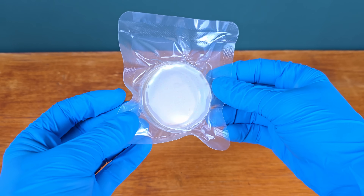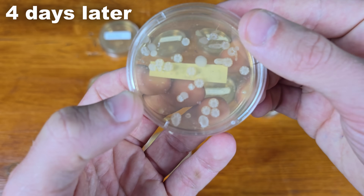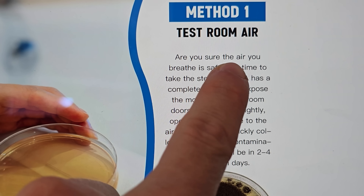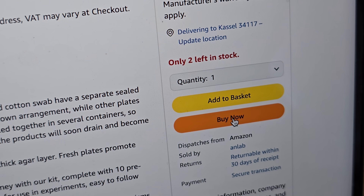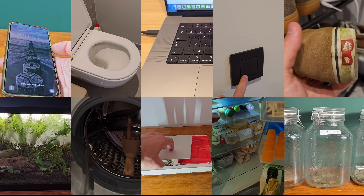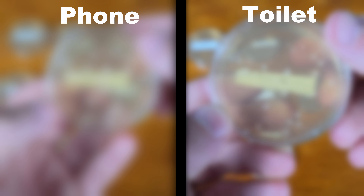Agar is like food for bacteria and fungi. When you swab the thing you want to test onto the agar plate, you can see how dirty something is based on what grows on it. You can also use this to test if your air is safe to breathe, but I don't need a test to know this air isn't safe to breathe. So I bought this kit. Besides the phone and the toilet, I'm testing 10 different things most of us use daily, and at the end I'm ranking them from cleanest to dirtiest based on what grows on the plates.